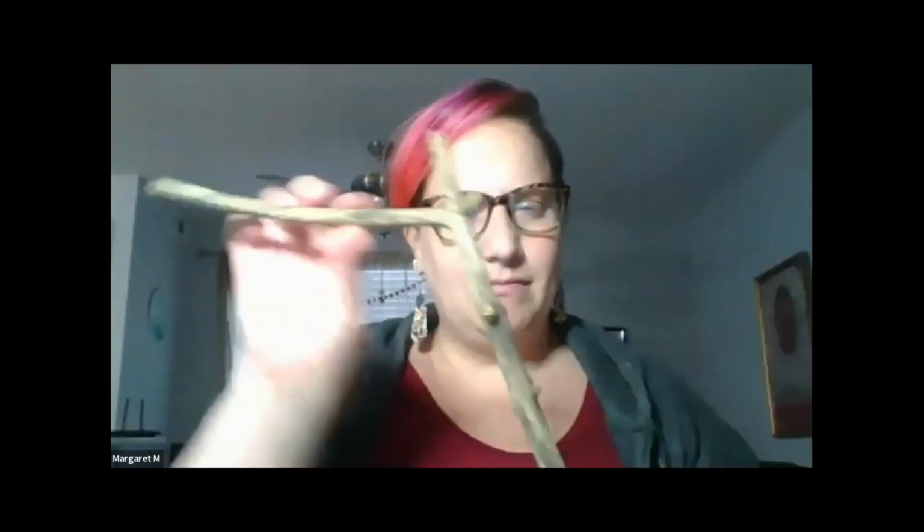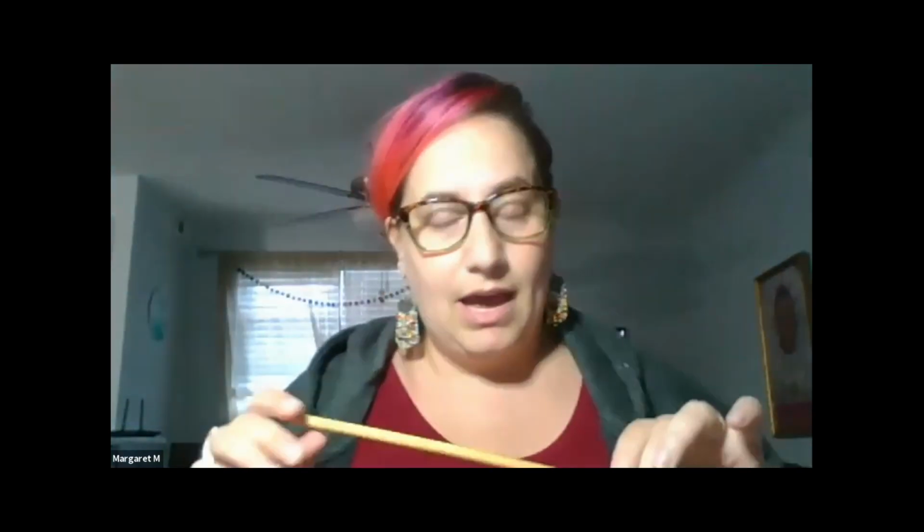I looked around my home and I walked around my backyard. So first, let's talk about what I may have found for a handle. I walked in my backyard and I found some sticks. This is a thin stick, and I can actually break it to make smaller handles. I found this stick. It's an odd shape. I may be able to break that too. I found a chopstick from the kitchen. Now remember, if you're going to be using things in your home, make sure you ask first, just in case.